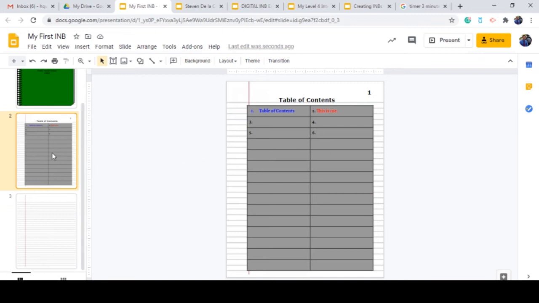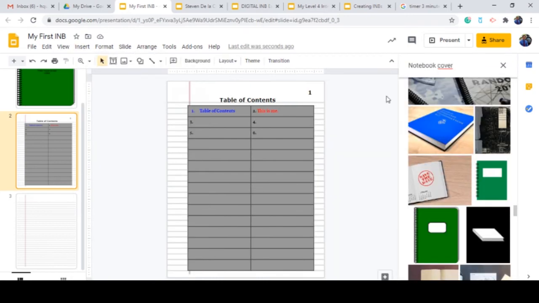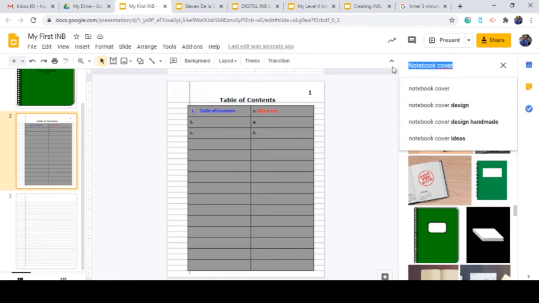Now, it's important your students know what they have to do in each part or in each slide of the interactive notebook. Something that I learned from another person who makes interactive notebooks is that you can add the instructions on the side as a note or as a sticky note, as a post-it. So what I'm going to do now is insert an image from the web, and this time I am going to include a post-it.